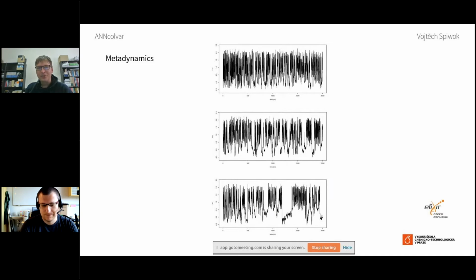So here is how it looks when we apply metadynamics on the system from the movie which I showed on one of the previous slides. We observed just one binding, and in one case one binding, unbinding, and another binding. But using metadynamics, we can see tens or hundreds of binding and unbinding events, where the bound state is a low value and the unbound state is a high value, in the same length of simulation. So it's also a 2 microsecond simulation.